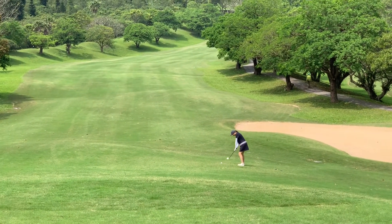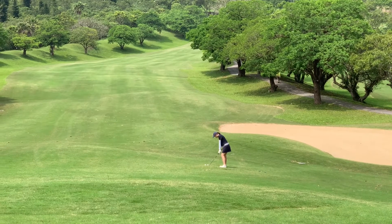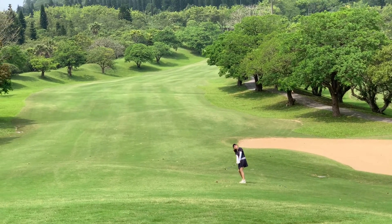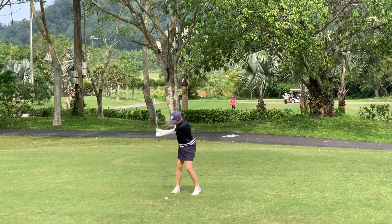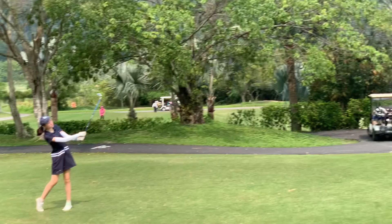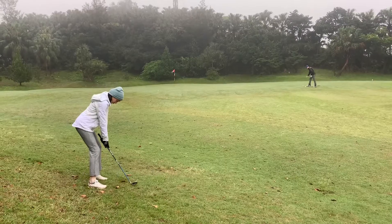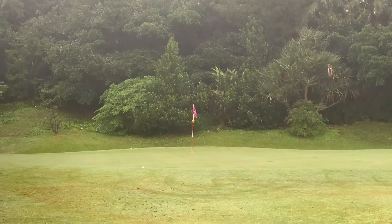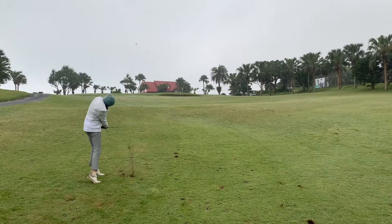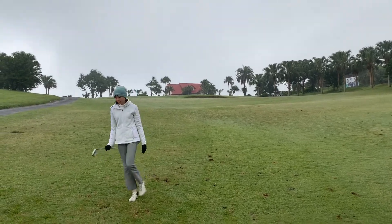This one's a good example - she's going up the hill so it's going to work. It looks a really good swing on the practice, nice finish. But watch the actual execution - bang, stop. She's popping it up. On this one it was okay because we had a backstop, but if it had been a different green that would have gone miles past. That was a much better shot - she had the higher finish with the hands. And that was stopped really quick. This one was fairly good, half finish. You can see the stop on the punch. That one was a very difficult shot - she executed it well but it still went over the back.